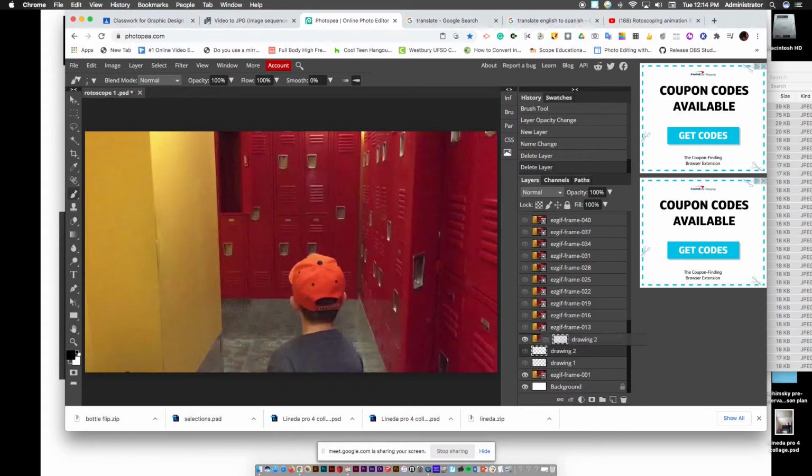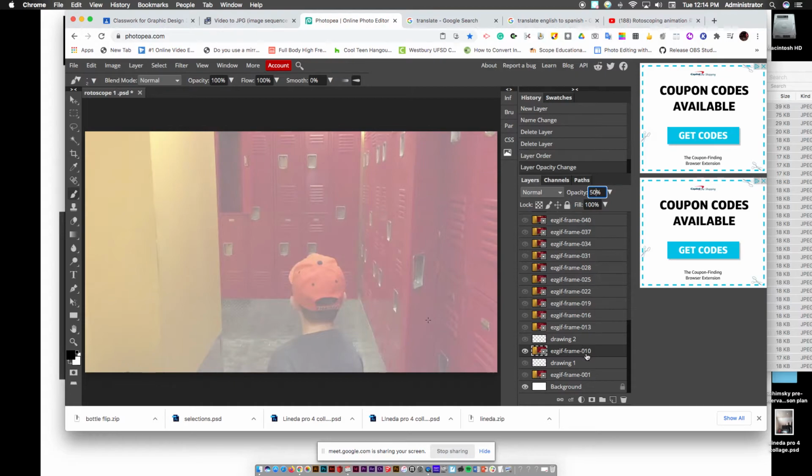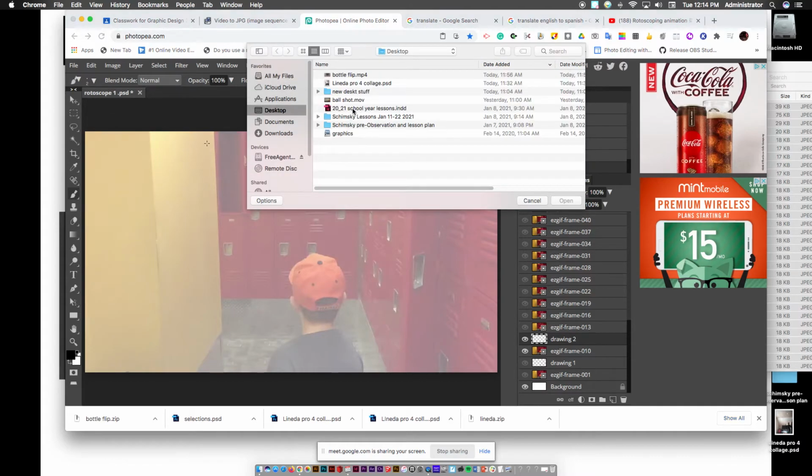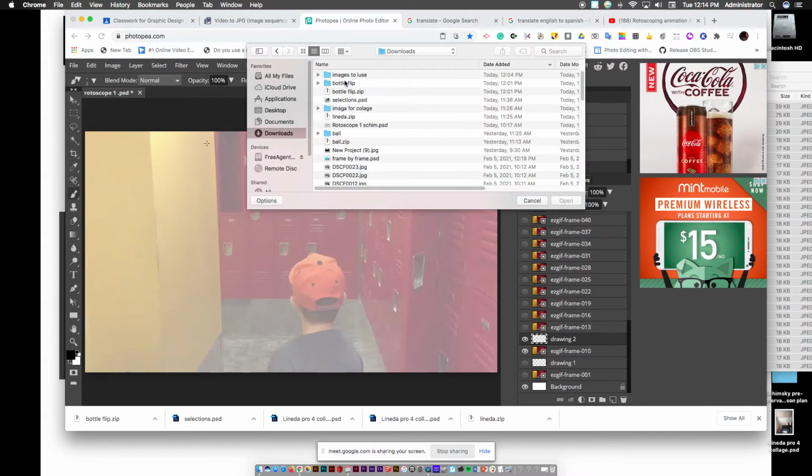And here I'm going to bring drawing 2 on top of frame 10. All right, so frame 10, bring it down to 50%. Hit OK. And we're good to start drawing on layer 2 now. So it's the same steps over and over, and then at the end we'll put in the background for it. The example that I started working with yesterday, which I'll open now very quickly, hopefully this will make some more sense to you.